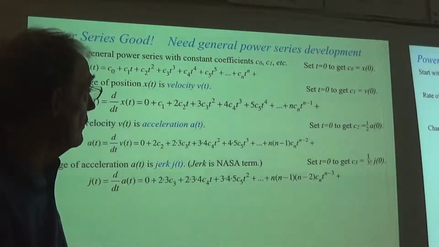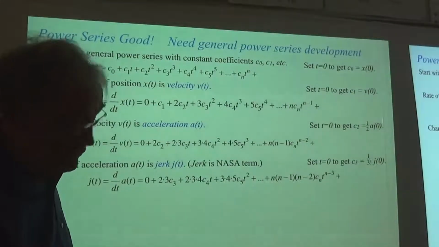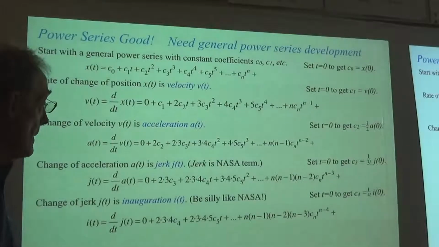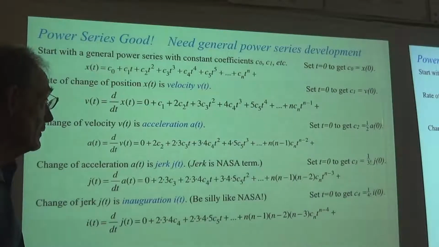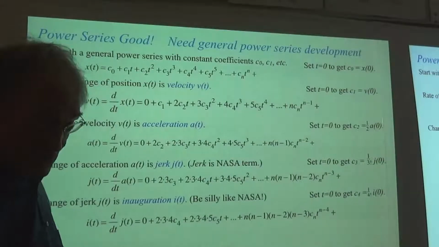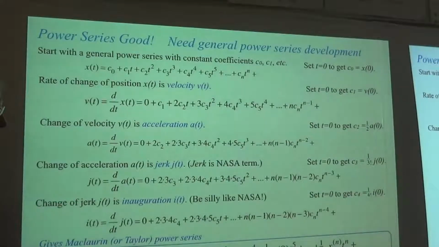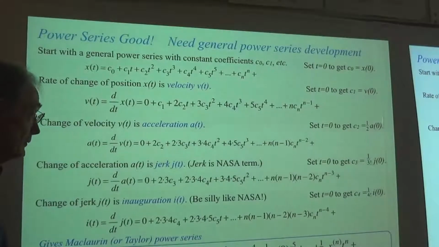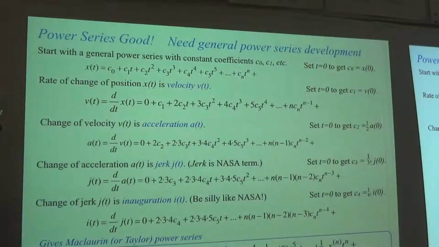This was the third part of our discussion of the oscillator phase space, and all of that. And then we're being silly like NASA. The change of jerk is inauguration, and so forth. Perhaps you could go one more step here and have change of inauguration as revolution. I hope we don't go through that with our country, but it could happen.